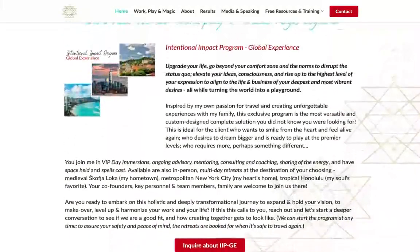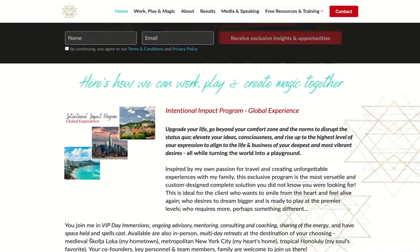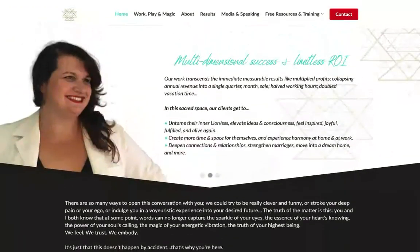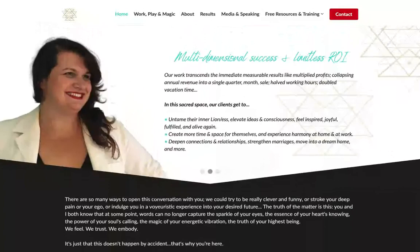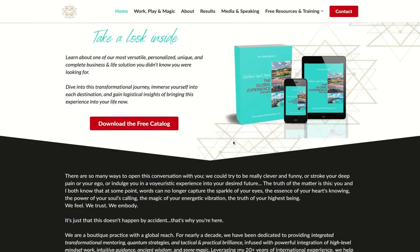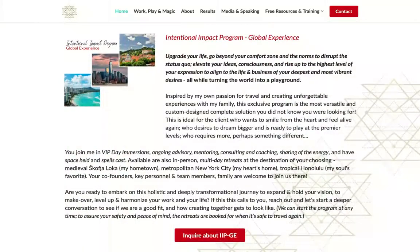You've got nice photos. Photos can carry a lot of the vibe of your brand or your program or who you are. And so I'm a big fan of using big photos because they communicate a lot in a faster way than words. You want people to read the words, of course, to learn, but you're gonna grab their attention with the photos first. So it's an easy way to break up a content heavy page like this. Just make some bigger photos. Okay, so that's the first thing.